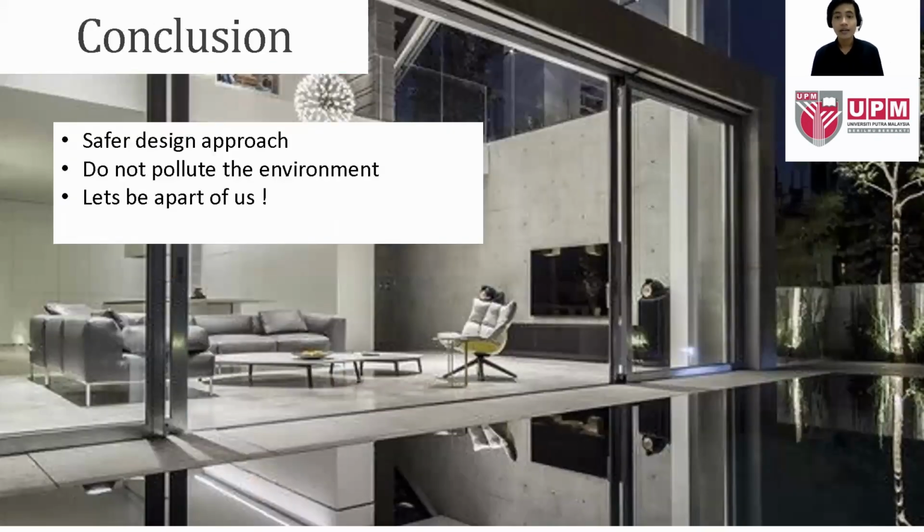So to sum up all the foregoing, I would like to say that sustainable design is such a safer design approach because you have to know that for future generations, this design should be handled with care, with a greener and safer approach like I have mentioned before, like material selection and technological advancement like the industrialized building system and water harvesting system. And of course, this kind of approach, sustainable design, does not pollute the environment at all.